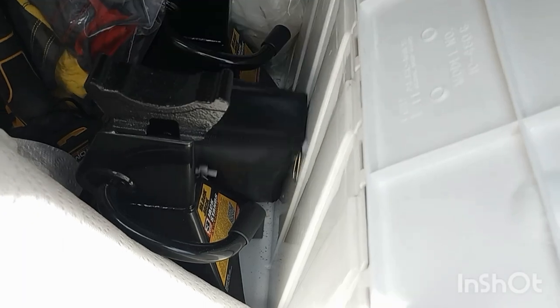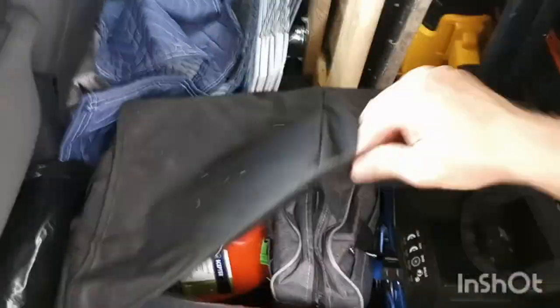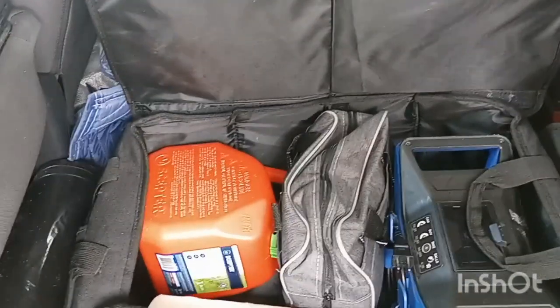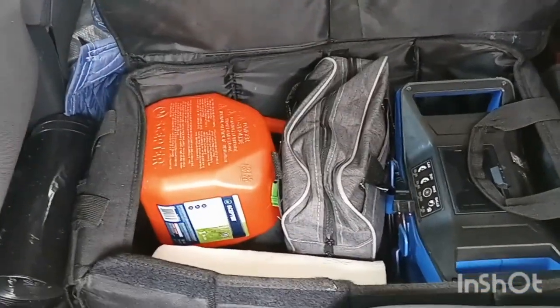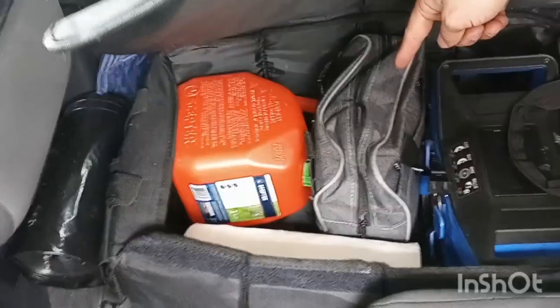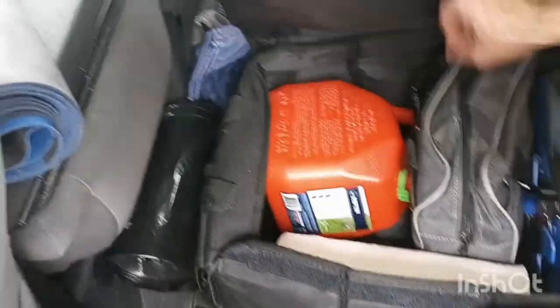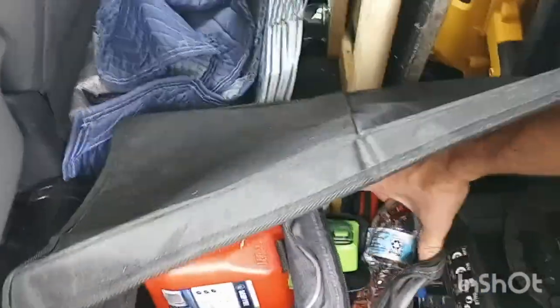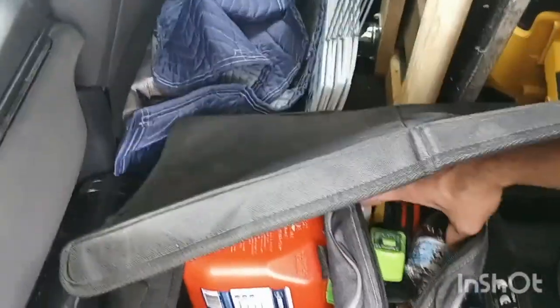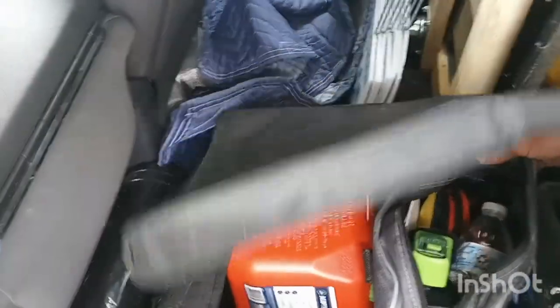For the first aid kit — I talked about this in the dollar tree video — I have a Nissan so I got this kit on a job and filled it up with stuff I know I can use if I get hurt. My emergency kit I'd have regardless of junk removal: extra gas can, jumper cables, extra water bottle, an emergency SOS sign, a poncho, and a tire repair kit.